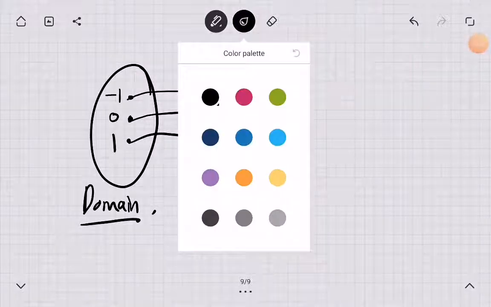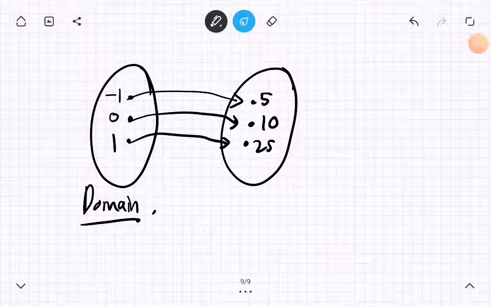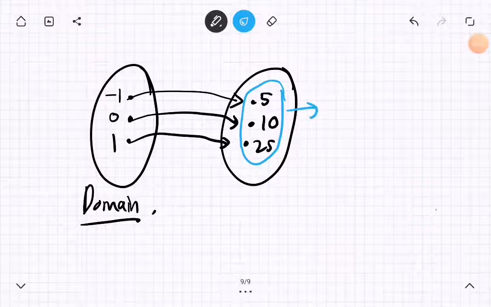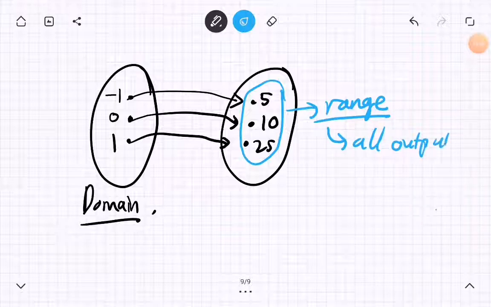And then, my question, what is the range? Well, the range is then just the set of all outputs, right? This is the range. We have 3 inputs, then we have 3 outputs. We happen to have 3 outputs here, so that's the range. Okay. If we only have 2 outputs, like say it's a many to one relation, then we only have 2 objects in the range. So the range is just all outputs.